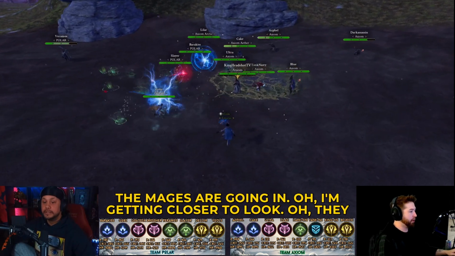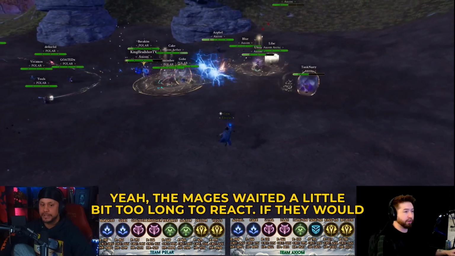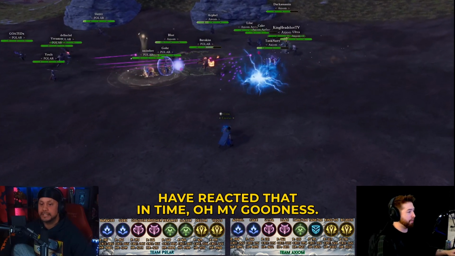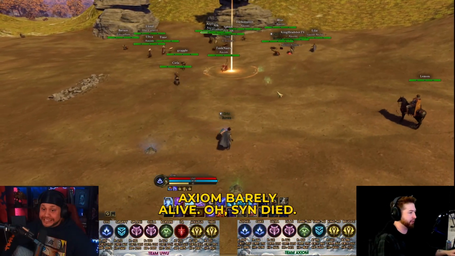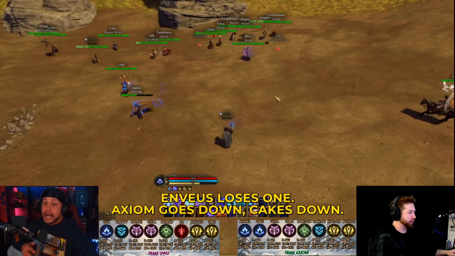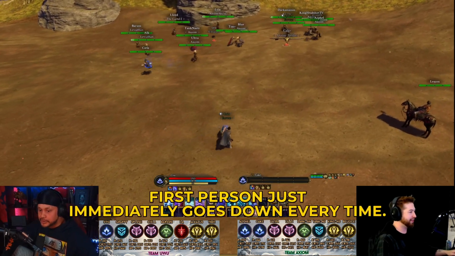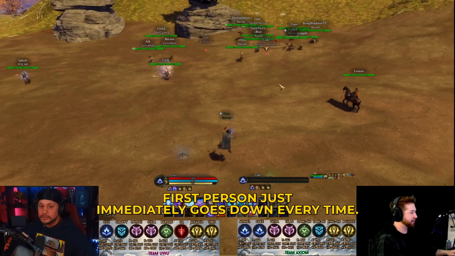Oh! The mages are going in. They waited too long to react. If they would have reacted in time, oh my goodness. Sin staying barely alive. Oh, Sin died. Axiom goes down. Cake's down. Cake dies every time right away. Just the first person immediately goes down every time.